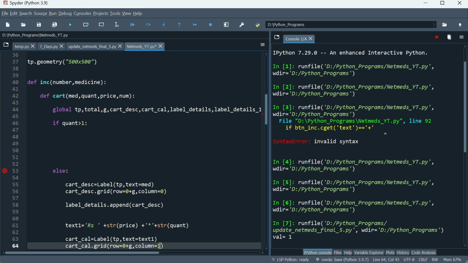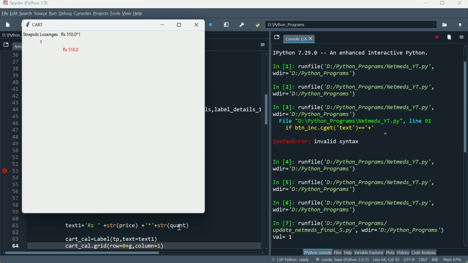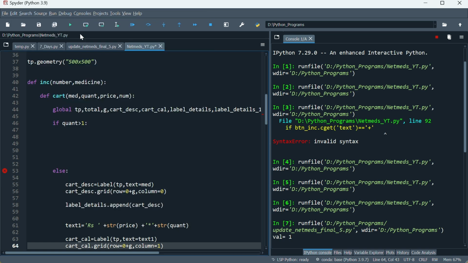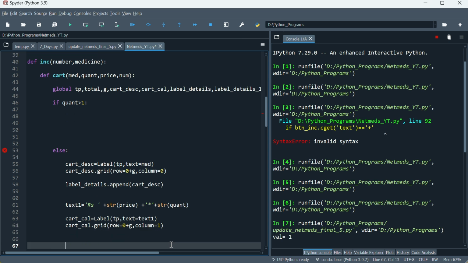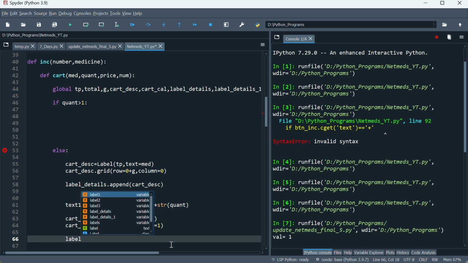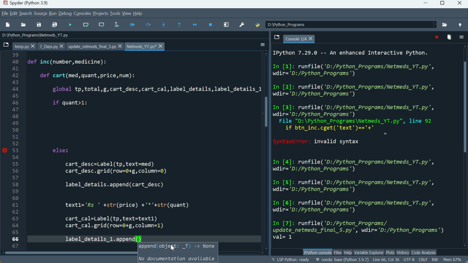So after strepsils I'm adding this particular field. This is column 0, this is column 1. After adding these details, let me append it into my list. What is the list? Label underscore details underscore 1 dot append cart underscore cal.